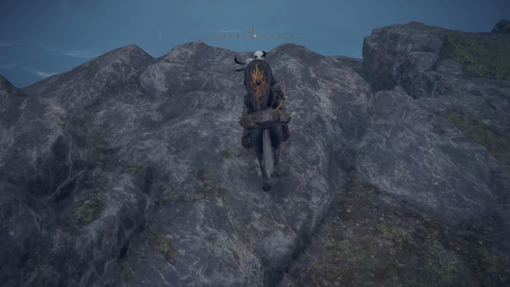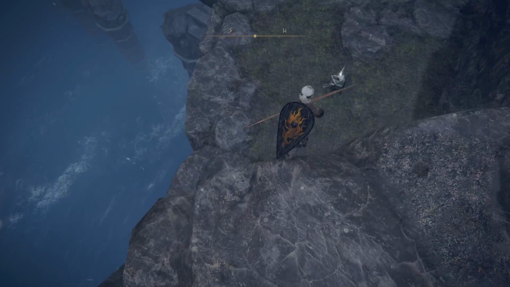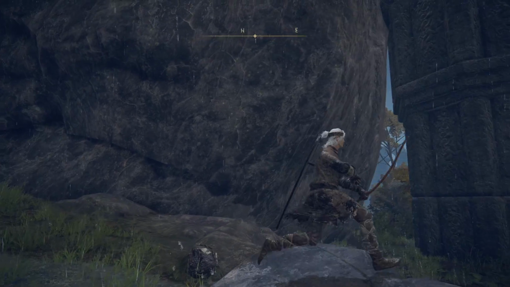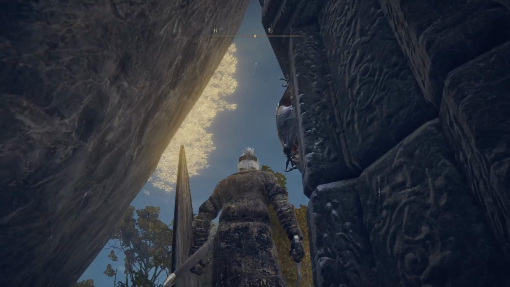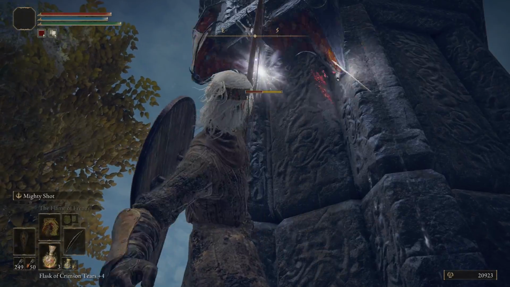Your second one will be hanging off the side here, so you need to drop down. And this is where I mentioned clearing out enemies. I believe there is a bat around here somewhere. Yeah, there he is. Make sure you clear this one out, otherwise he will get in your way.